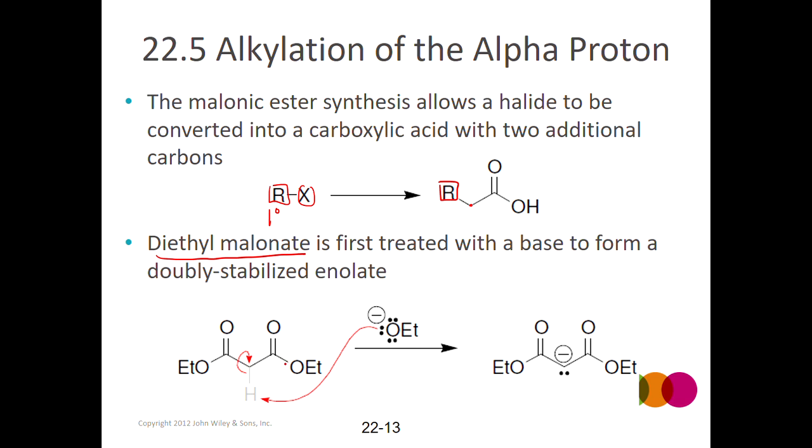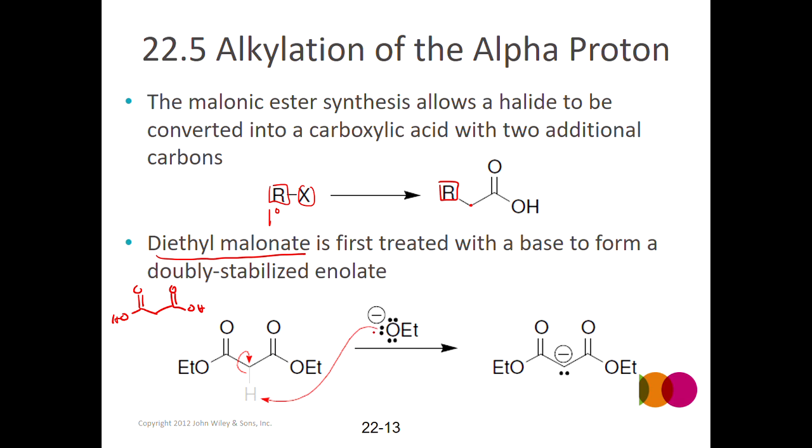We have two ethyl groups. And just so you know, this is malonic acid. It's not an IUPAC name, it's a common name, so I don't expect you to know that this is malonic acid. But if you convert the carboxylic acid groups into esters, you have a diester, so it's diethyl malonate. And this is easily purchased as a reactant.